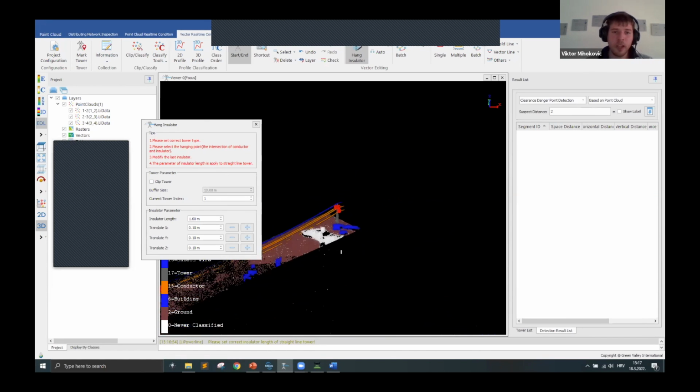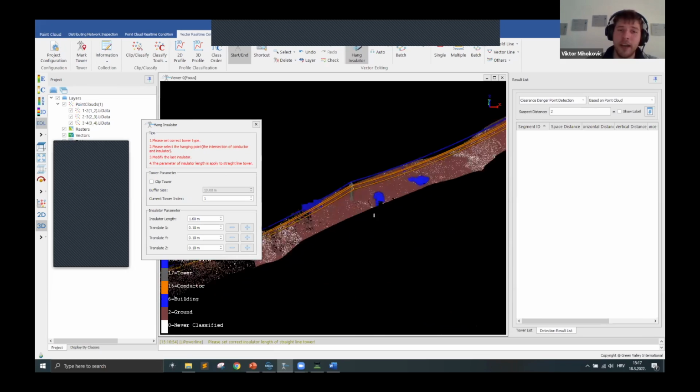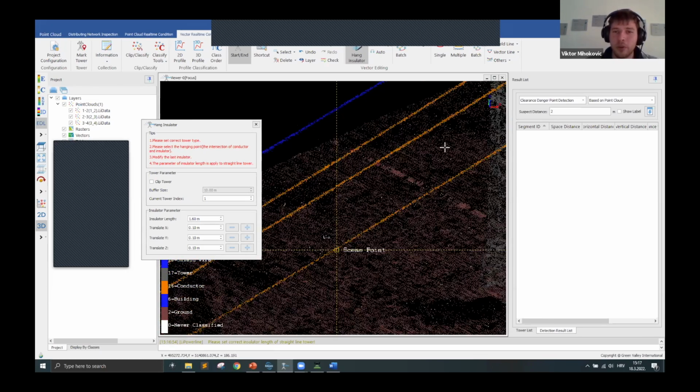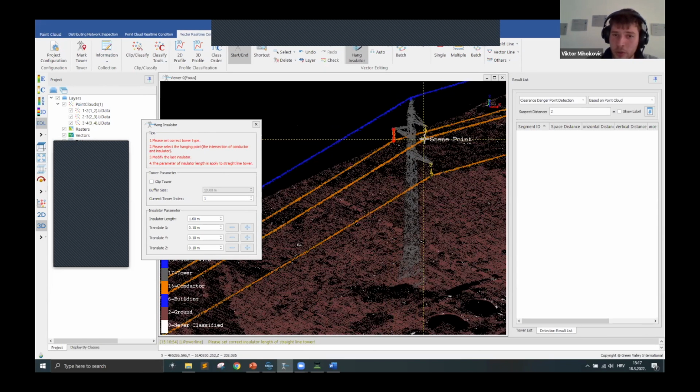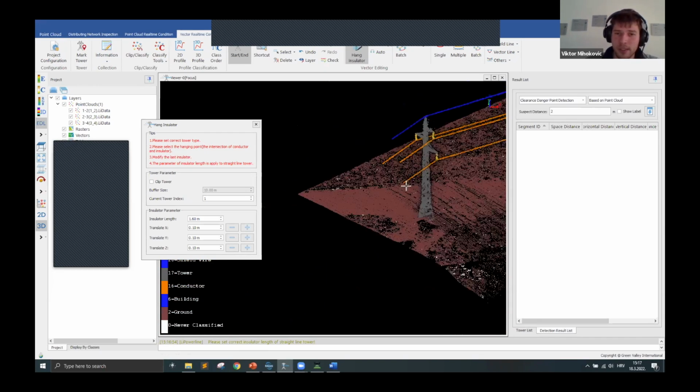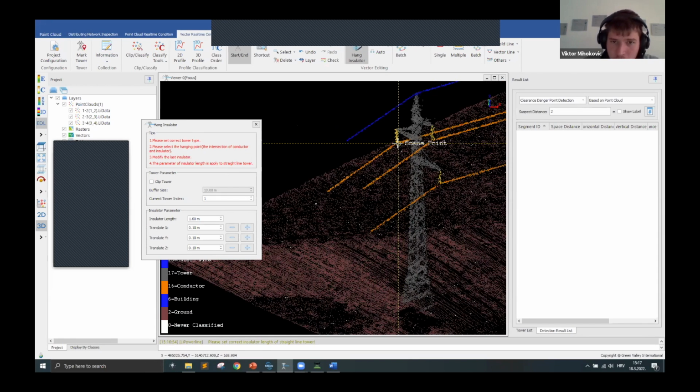Yeah. And as you can see, it's really fast. It's no problem to just click one point on your insulator, show the software which insulators we want vectorized and marked. So here on these 4 towers, it's just a few clicks, and yeah, here I have done that.